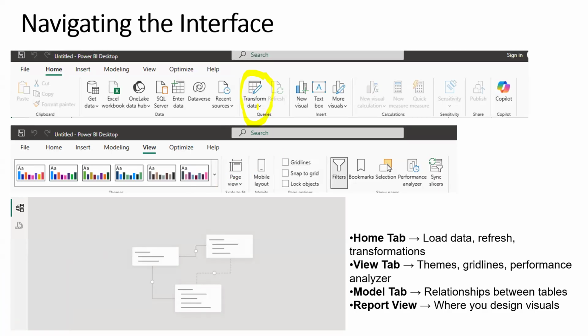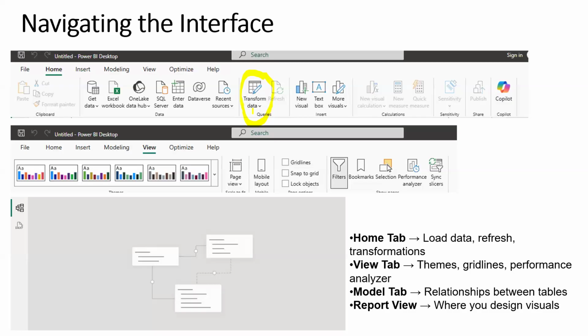If you click Transform Data, you will need to click Transform Data again to take it to Power Query, where you will clean, trim, merge, append, and transform your data. You will remove duplicates. You will ensure that the data types are correct. You are not using text for a date data type, because a date data type needs to have an icon like a calendar in front of it. We will see all those things in our live demonstration.